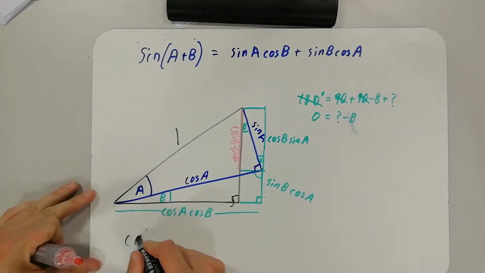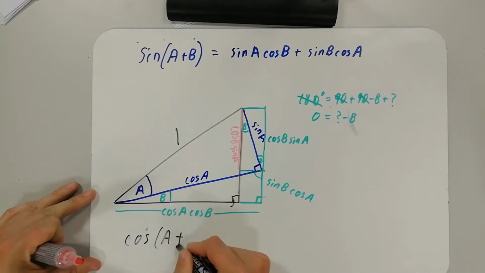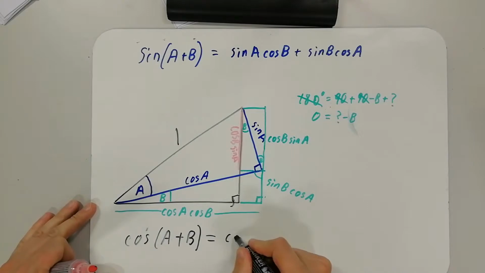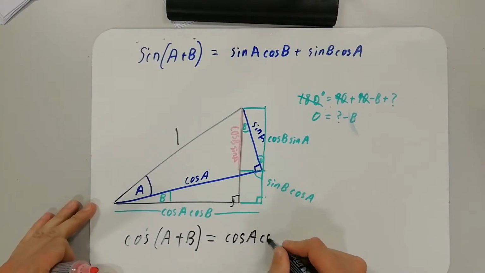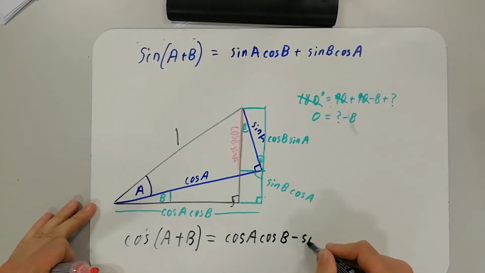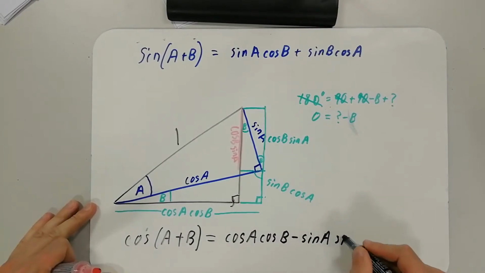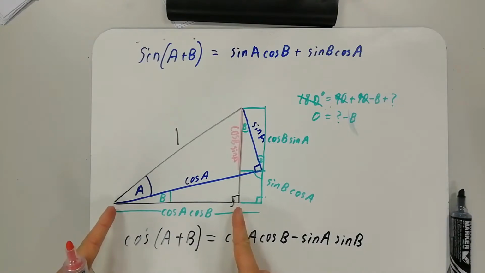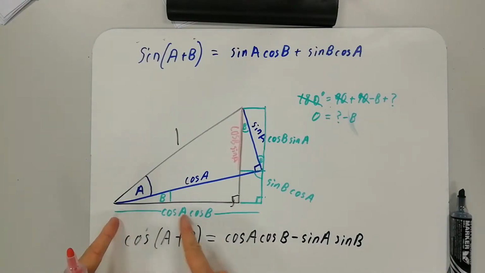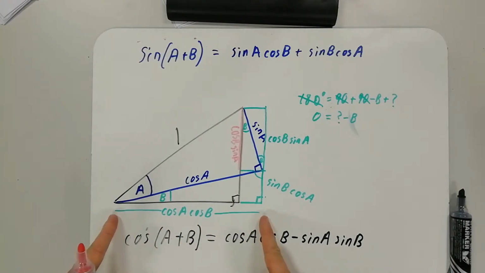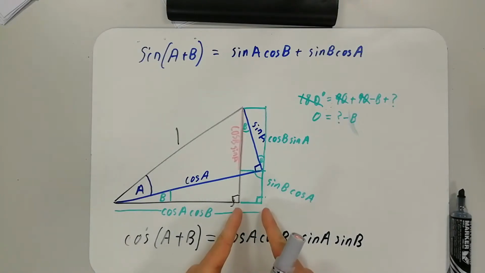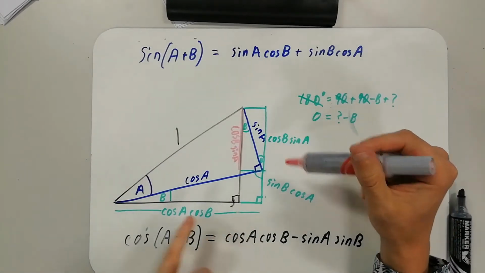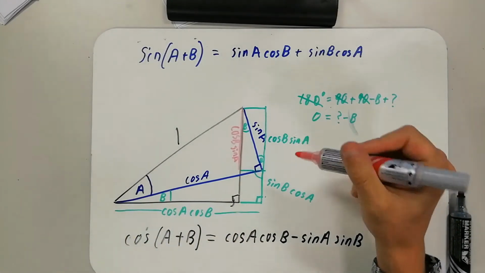We just need one more line to actually do the second part of the proof, which is the next formula, cos(A+B) is equal to cos A cos B minus sine A sine B. We know that we're looking for this length here in black. We know the length of this big long green line there, cos A cos B. If I take away this green section, I'll be left with the length of that black section.